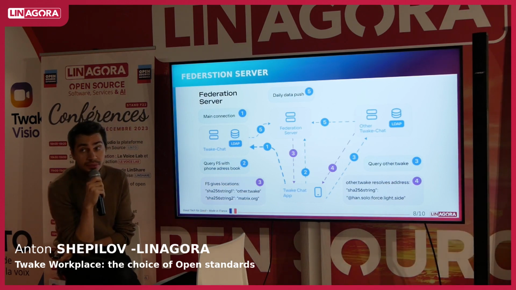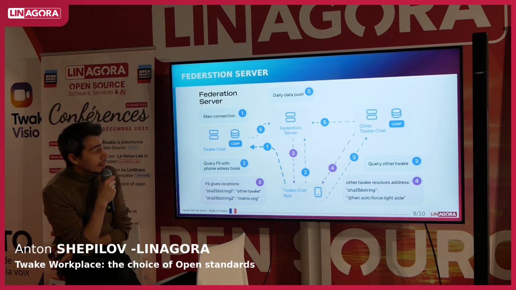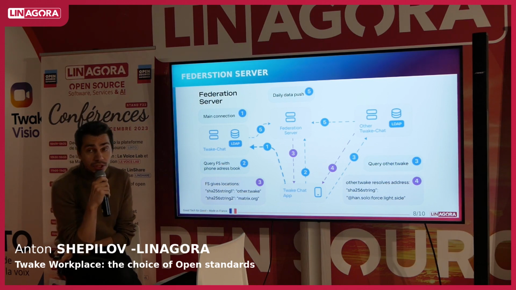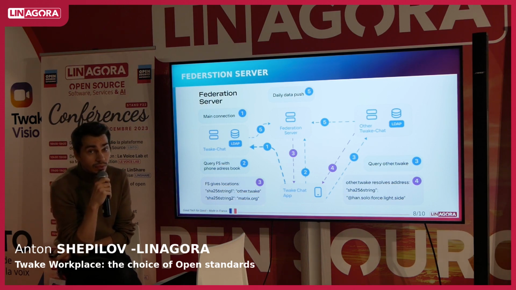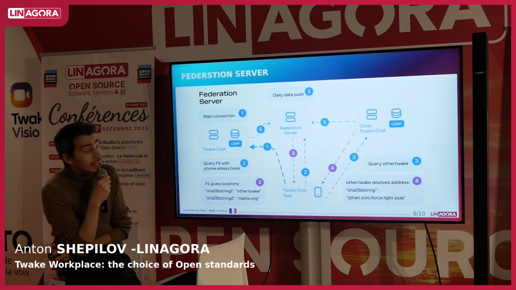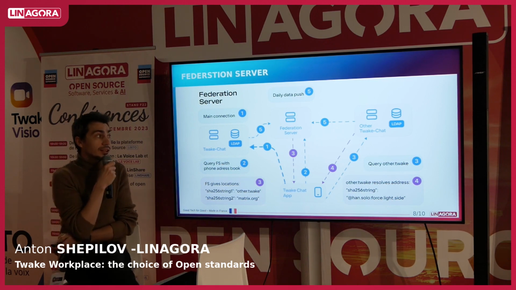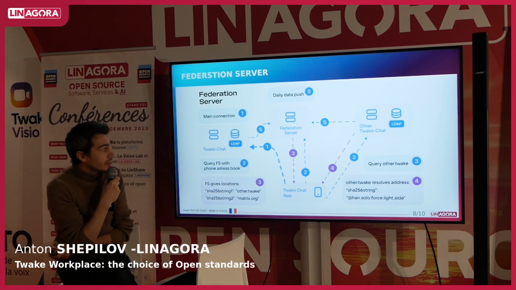It's a federation server. If we are talking about user experience, for example, if you install an application based on Matrix and want to communicate with your friends, without knowing the exact Matrix address it will be impossible to reach them right now. But it would be great if you have, for example, your friend's email or phone number in your phone's contact book to directly reach them through these identifiers.